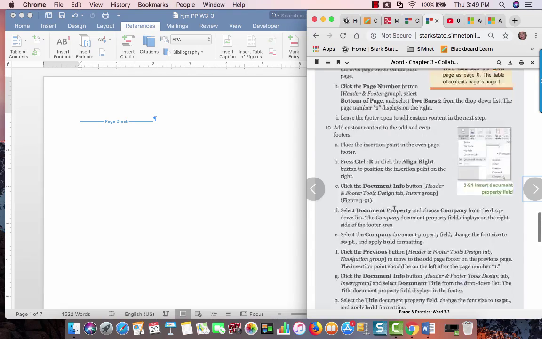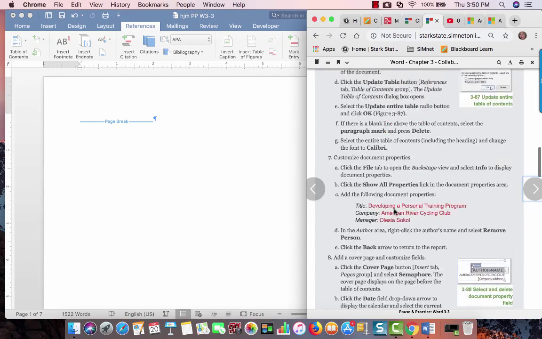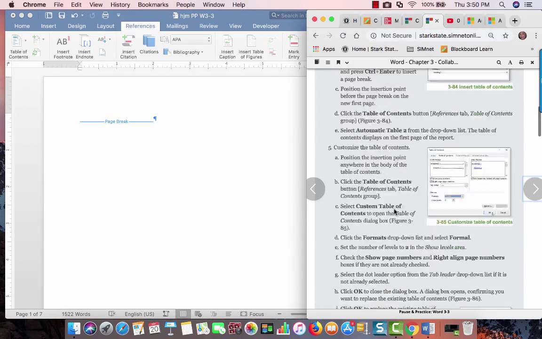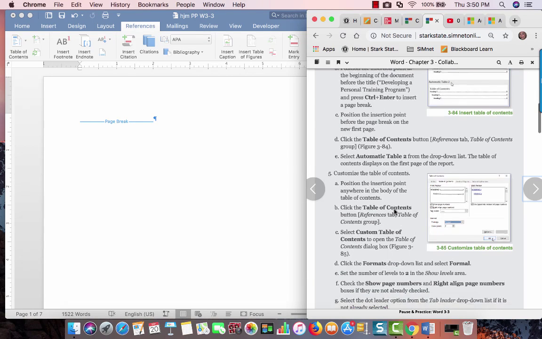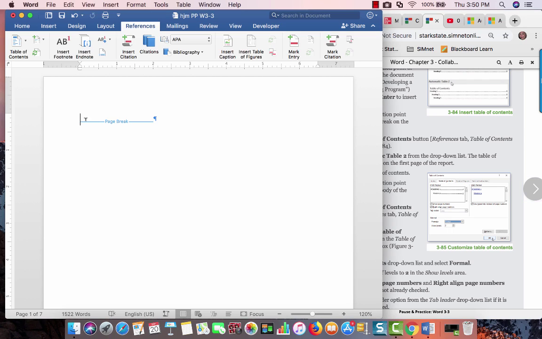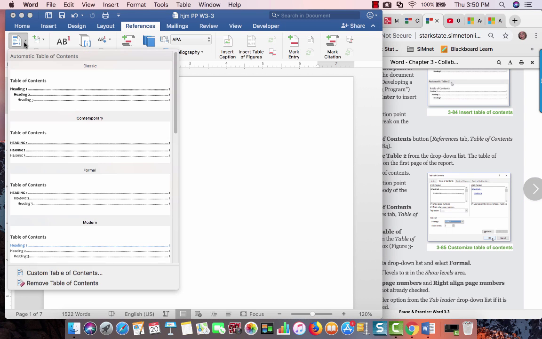Honestly, for me, I don't really care, so let's just pick one. Let's do Contemporary. No, let's do Formal, because I think we're going to Formal anyhow.